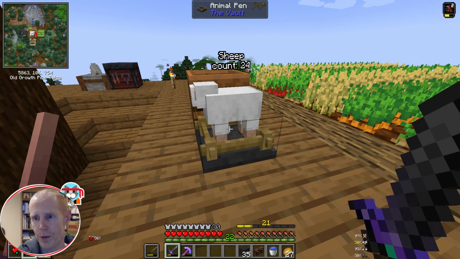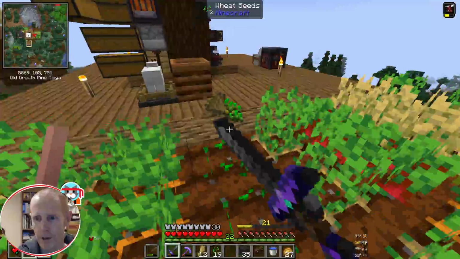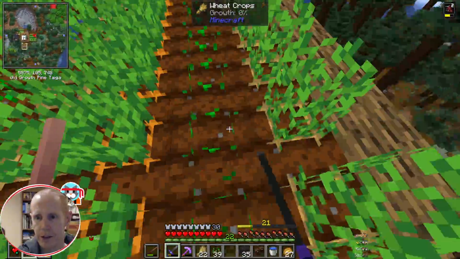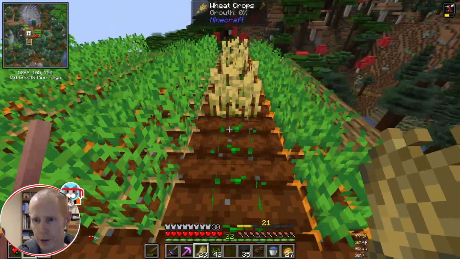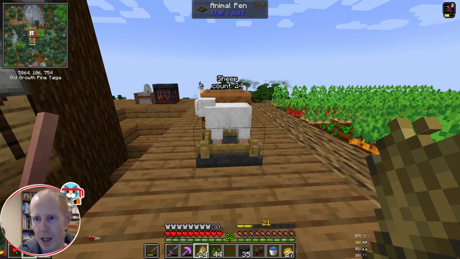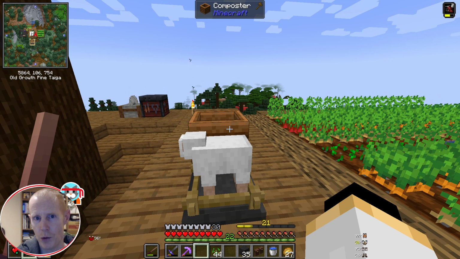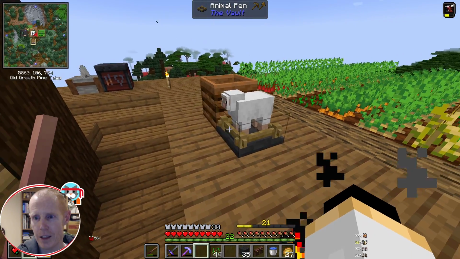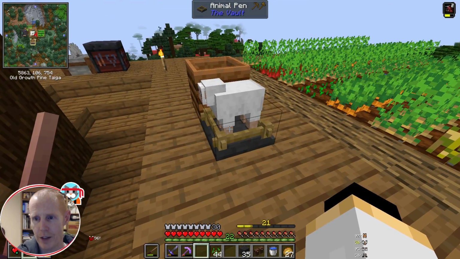Now this animal pen right now has 24 sheep in it. So if I come over here and I grab 22, 23, 24, perfect. So basically, if I just right-click the wheat on there, I'll now have 36 sheep because we got 12 more because we bred. Breeding 24 sheep will give you 12 baby sheep, right? So it works out the same as a regular pen, reduces lag a ton because you don't have all those animals crowding around in there and pathing issues and all of that stuff.